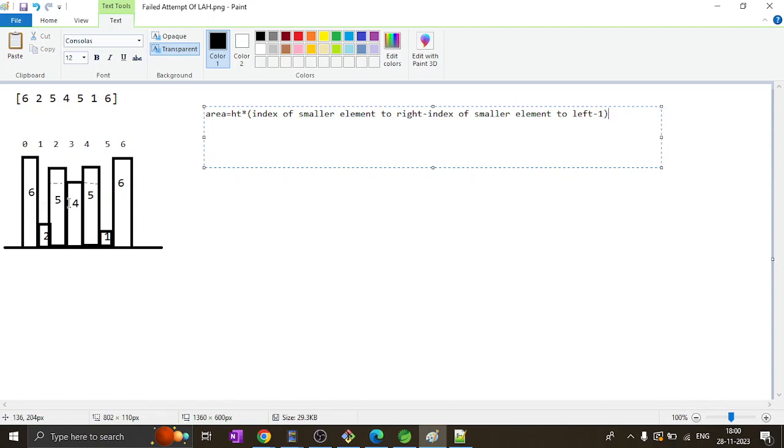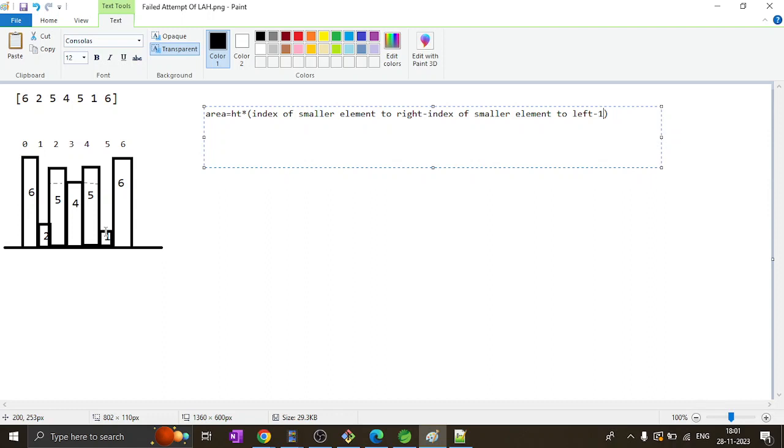This will be the generalized formula that we will be trying to solve. For that we'll have to get the smaller index on the right and the smaller index on the left. We can consider those indexes as the left boundary and the right boundary, and we can solve the problem.